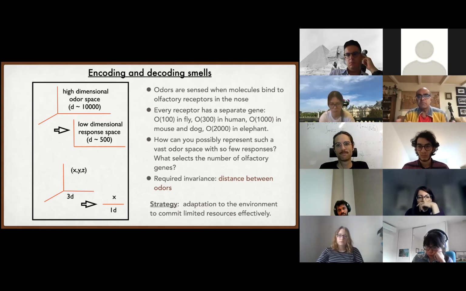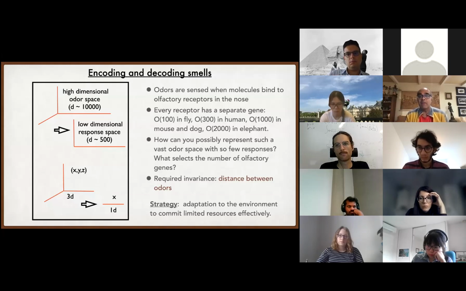So you might say, oh, that's pretty different, right? It's an order of magnitude different. But I would claim to you that these are almost all exactly the same. Taking human in the middle, fly has about 1/6 as many receptors as human, and elephant has about 6 times as many receptors as human. Order 1 factors compared to human.